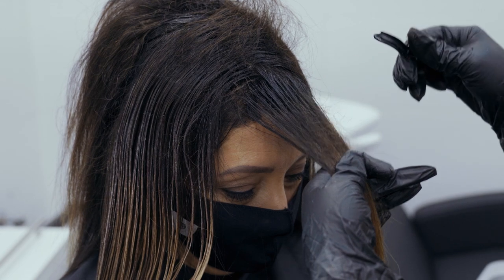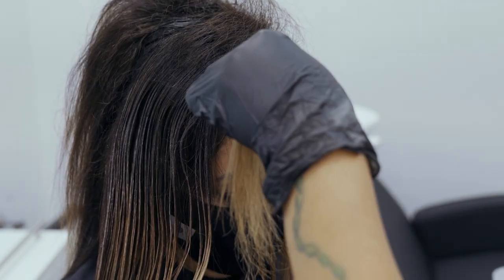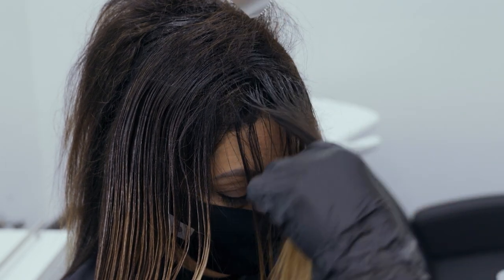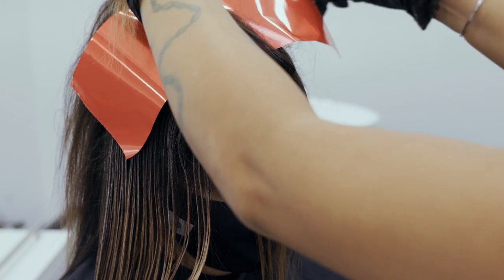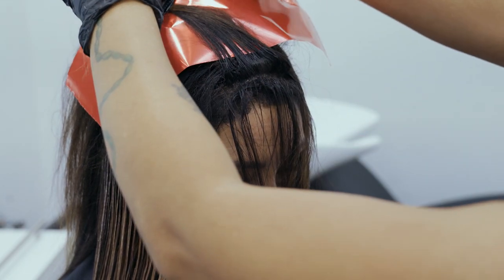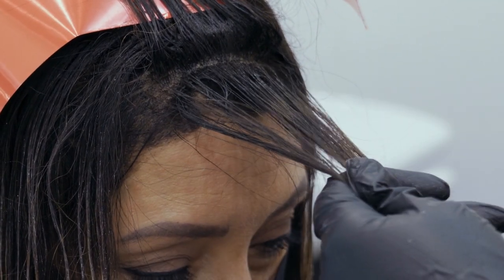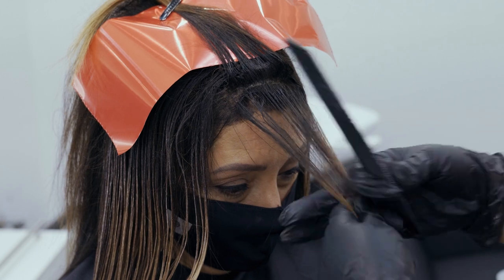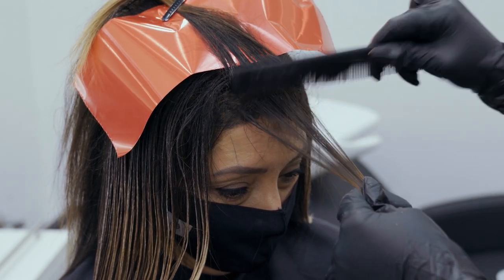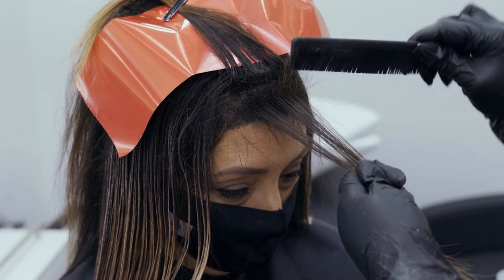So now I'm going to take this money piece section and separate it in half. And I'm going to take a piece of foil and lay it right on top, just so that the hair doesn't get meshed in with the base color. And now I'll pull all of her hair into my hand and I'll create a slight tease into the base. This is going to give me a really nice transition.